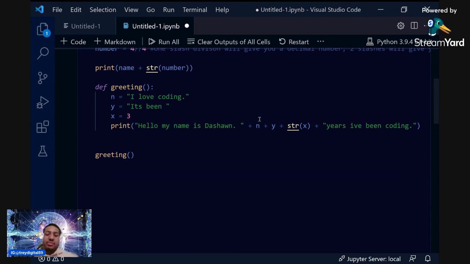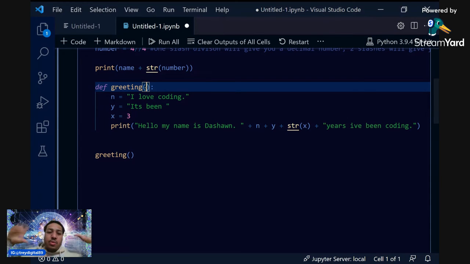Now we got an empty parentheses here, and this is where you add your argument inside here. So this is your argument. So you see when we add variables inside this function, you also can add anything here. So we're gonna put hello, my name is Deshaun. I love coding.